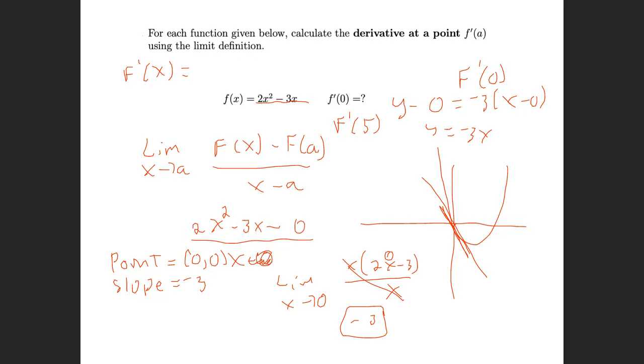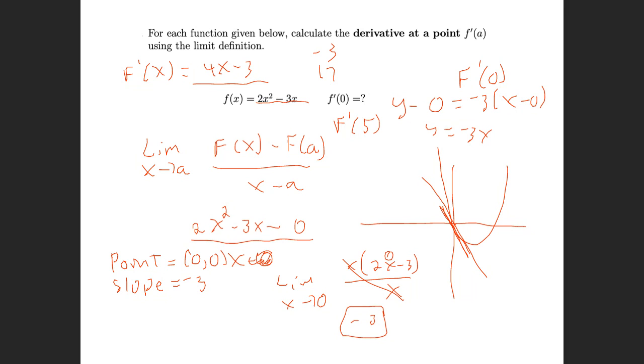Well, you'd have to go through all of this again, right? Wouldn't it be cool if we just had an equation that would give it to us? So if I said 4x minus 3, and I said, that's my equation that gives me the slope at any given point. Well, at 0, if I put 0 in here, it gives me negative 3. It works for 0. If I put 5 in here, it gives me 20 minus 3, so it would give me a slope of 17.